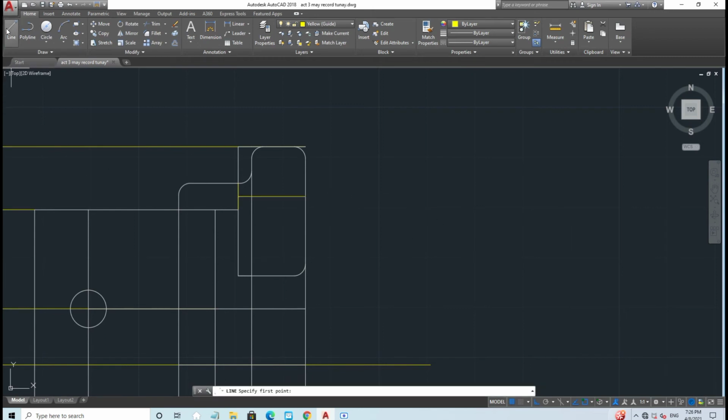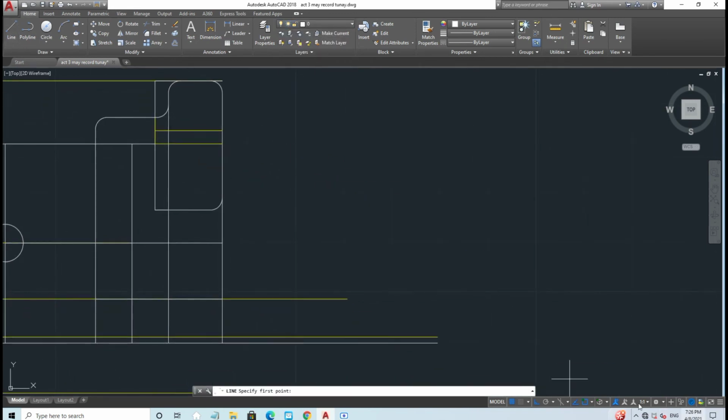Another one. Then click again the white. Simply turn off the ortho mode and click this endpoint and until it reaches the endpoint of the guideline here.